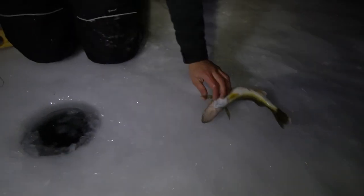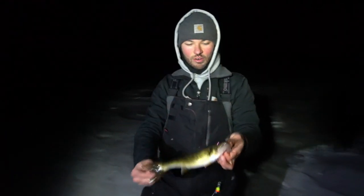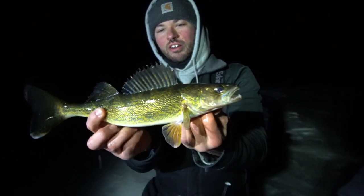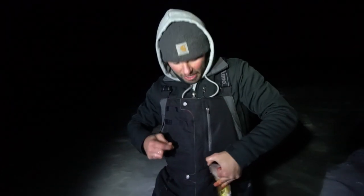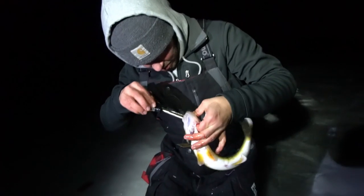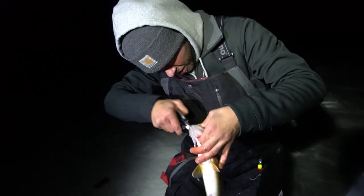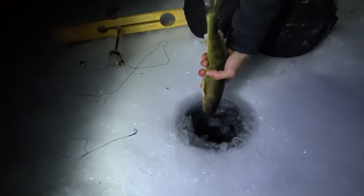Wow, this seems really small — oh wow! Well if that wasn't ever a sign that we should be picking up and leaving, I don't know what is, because that is by far the smallest walleye I've caught all year. It's probably like a 13-incher. It's been slower — obviously Bridge did catch that giant, but if the small guys are starting to bite I don't know if I'm going to stick around too long in this cold. Hooked right in the corner of the mouth — probably because I was using a seven-inch sucker on this so I don't know how he was able to bite. That is going to be the last fish of the night for sure.